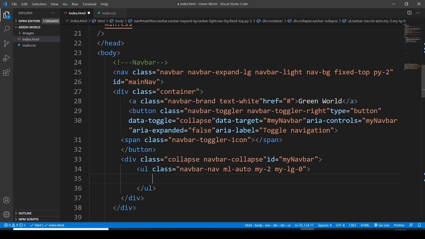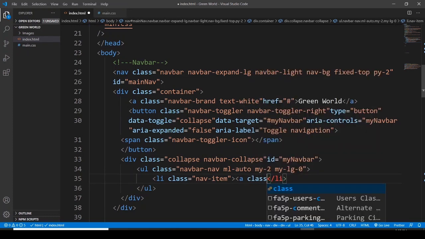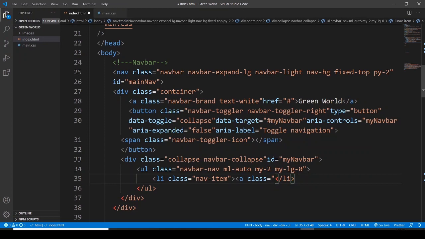And within this I would like to go with the list items. Here is the nav-item, then it should have a class, and the class is going to be nav-link.